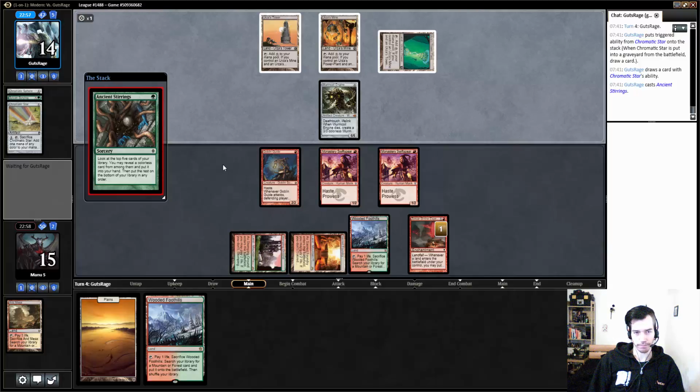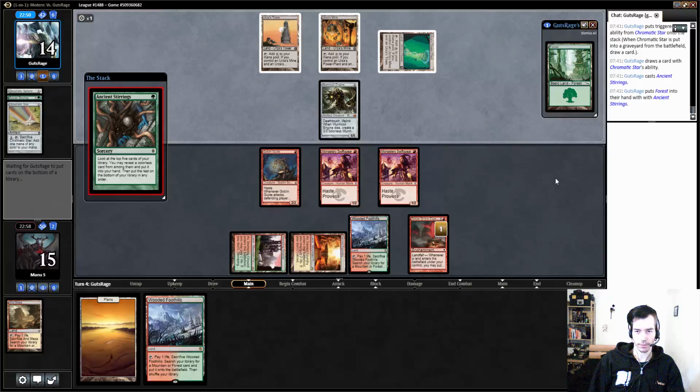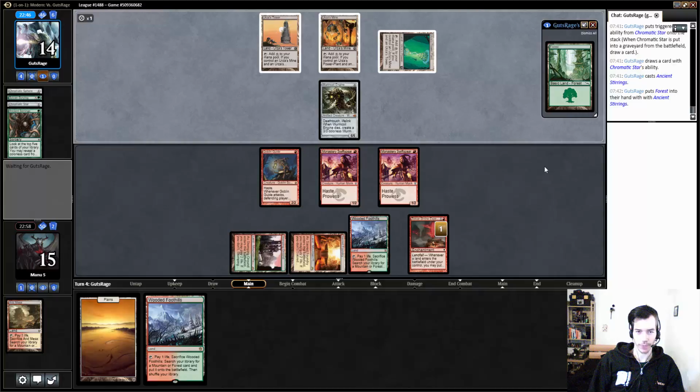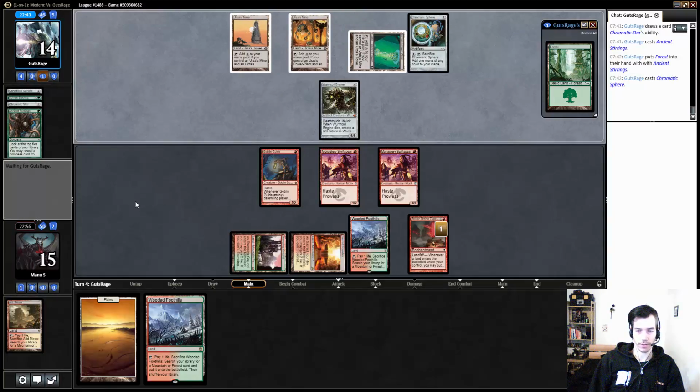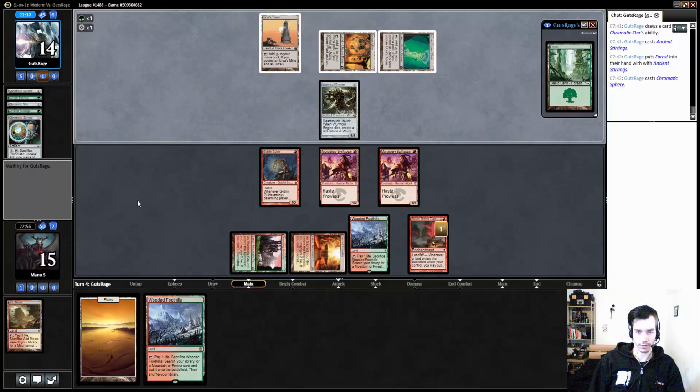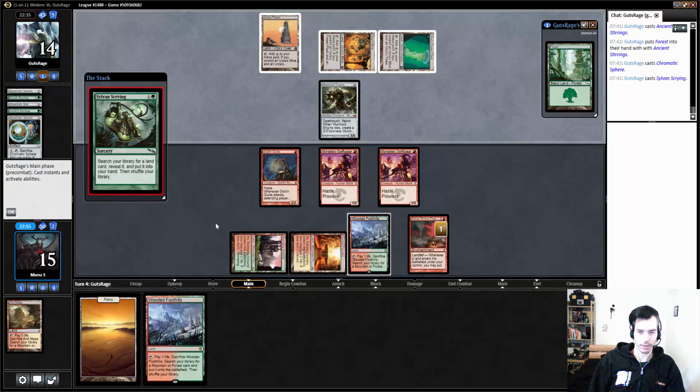Taking his time. These are all cards we already seen. And he just found a forest. That's alright. Not too impressive. Chromatic Sphere. Looks like he might not have anything super powerful to do, which is definitely good for us and gives us some hope to maybe flip this game around, even though it's not that likely.